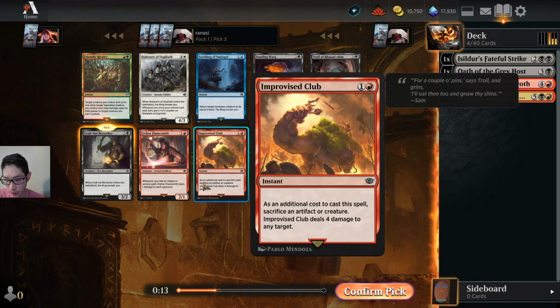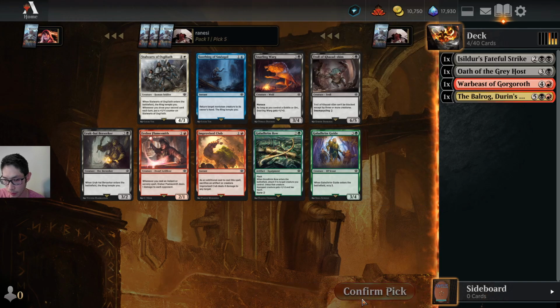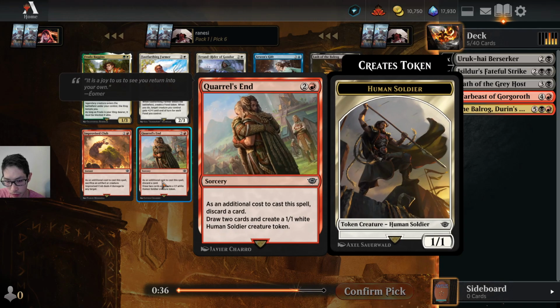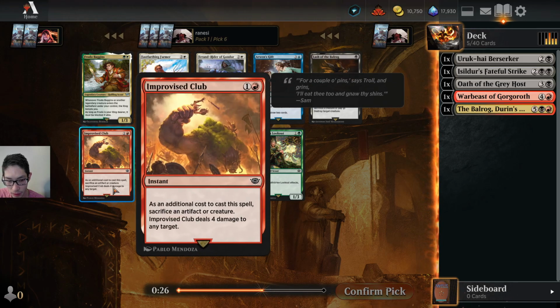This is also an improvised club, not bad for the Balrog, but I don't know how many sacrifice effects there are. I guess this is one. Lash of the Balrog is there. This creates a couple of tokens. Frodo Baggins here is pretty good. I don't know if we want to jump into another color here. I think we're just going to stay on black and red.